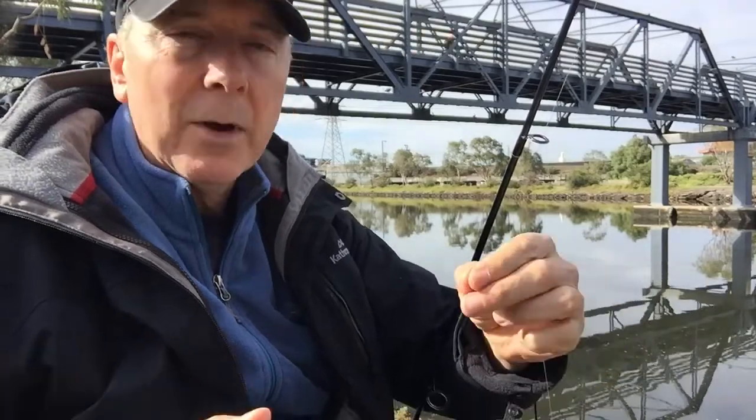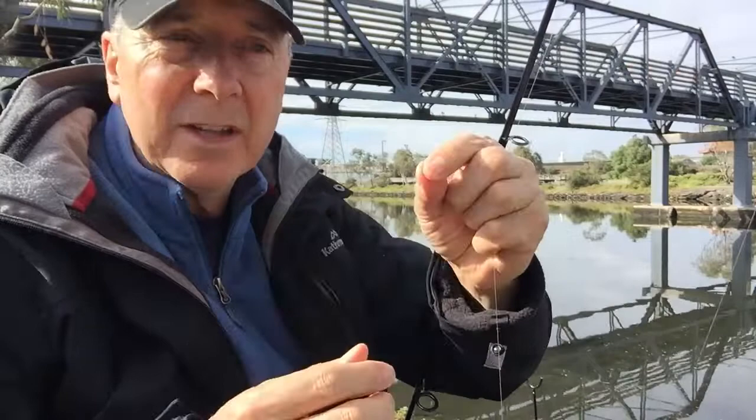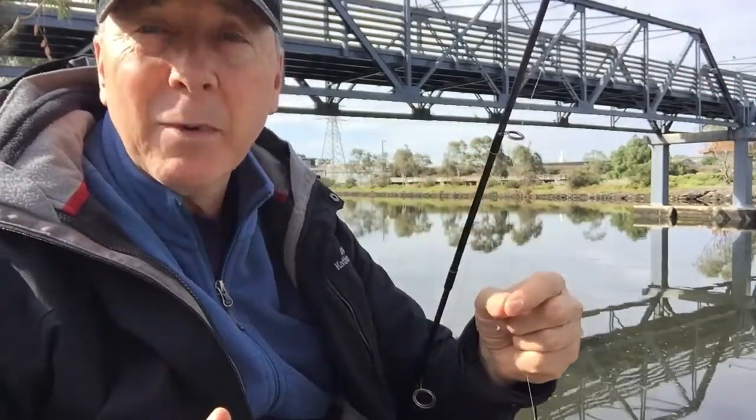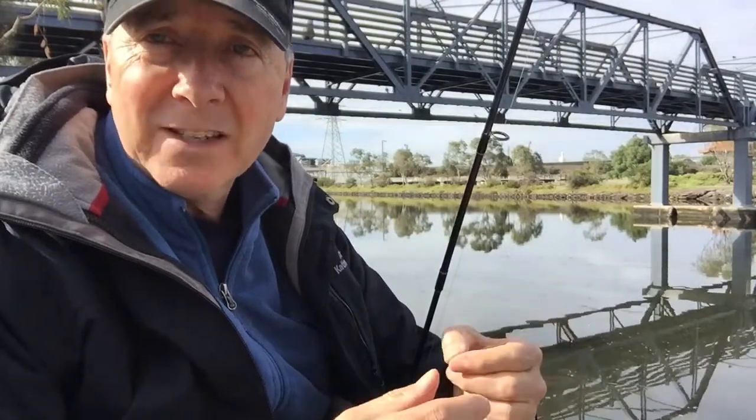I always start with that, presuming the fishing is going to be bad. Today the trouble is occasionally you will lose a fish — and that's what happened. It broke that lightweight trace off. It peeled off a little bit on the drag; I didn't have the drag set quite properly and then it broke me off. So I'm not going to use any more lightweight traces now unless the fishing gets really bad — but at least I know there are fish there.